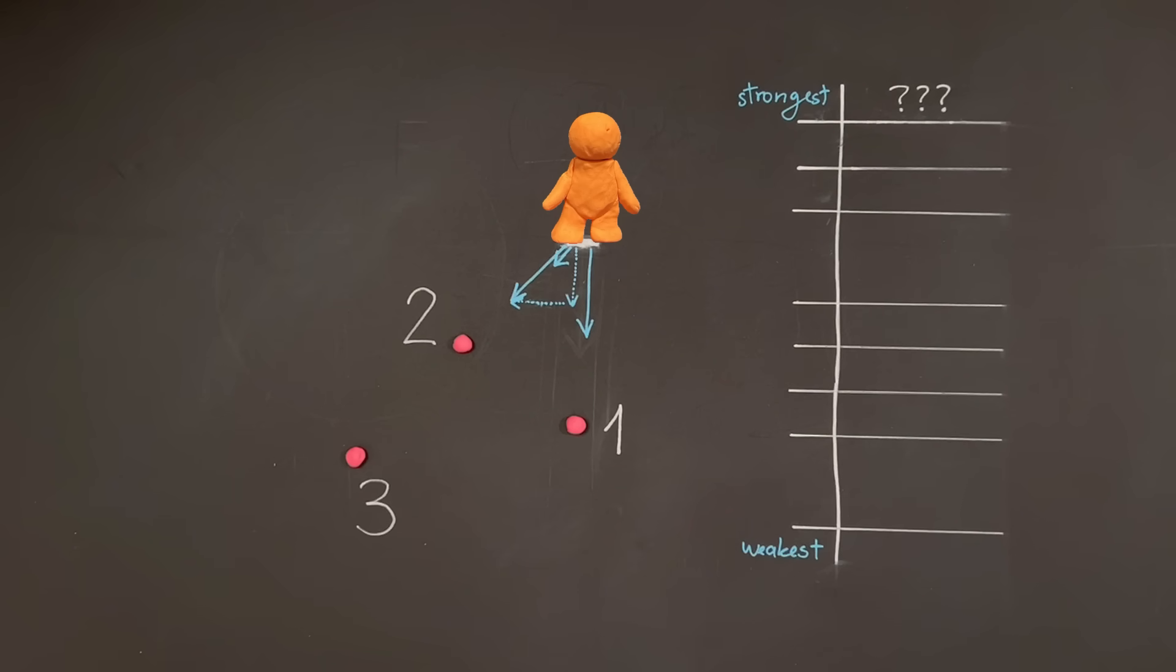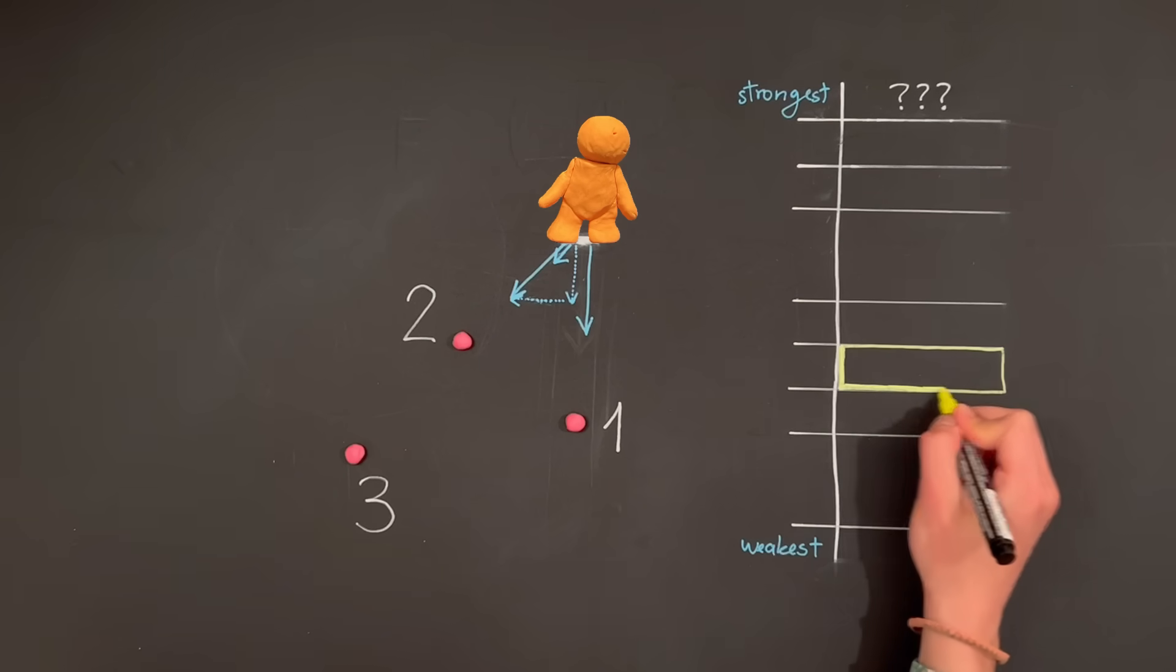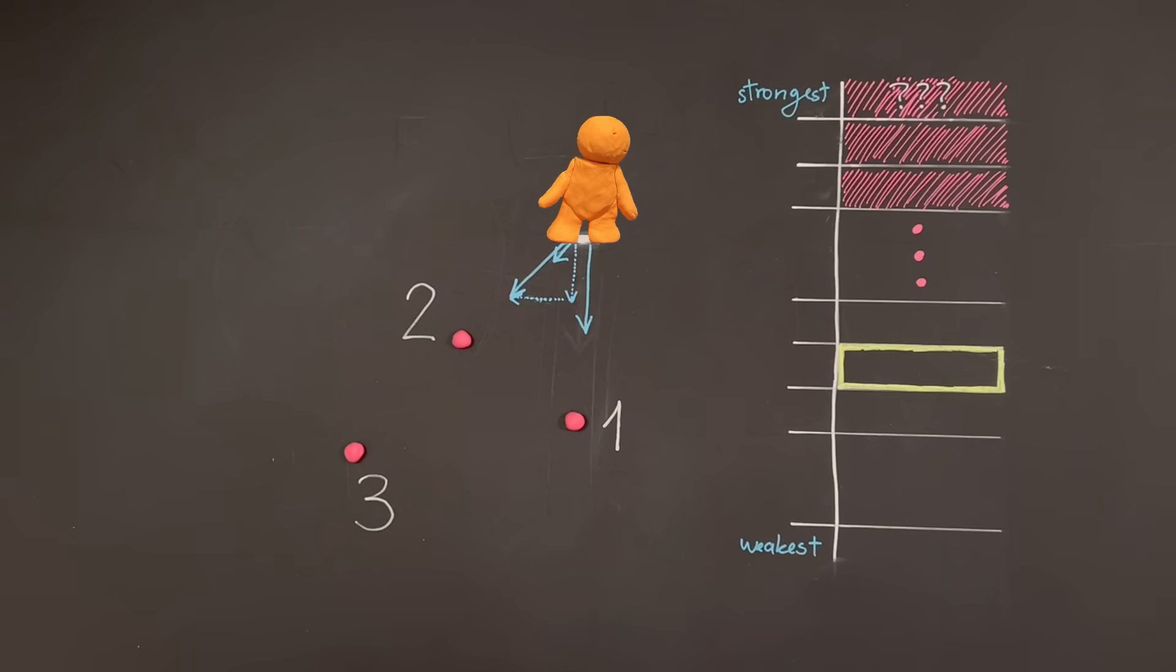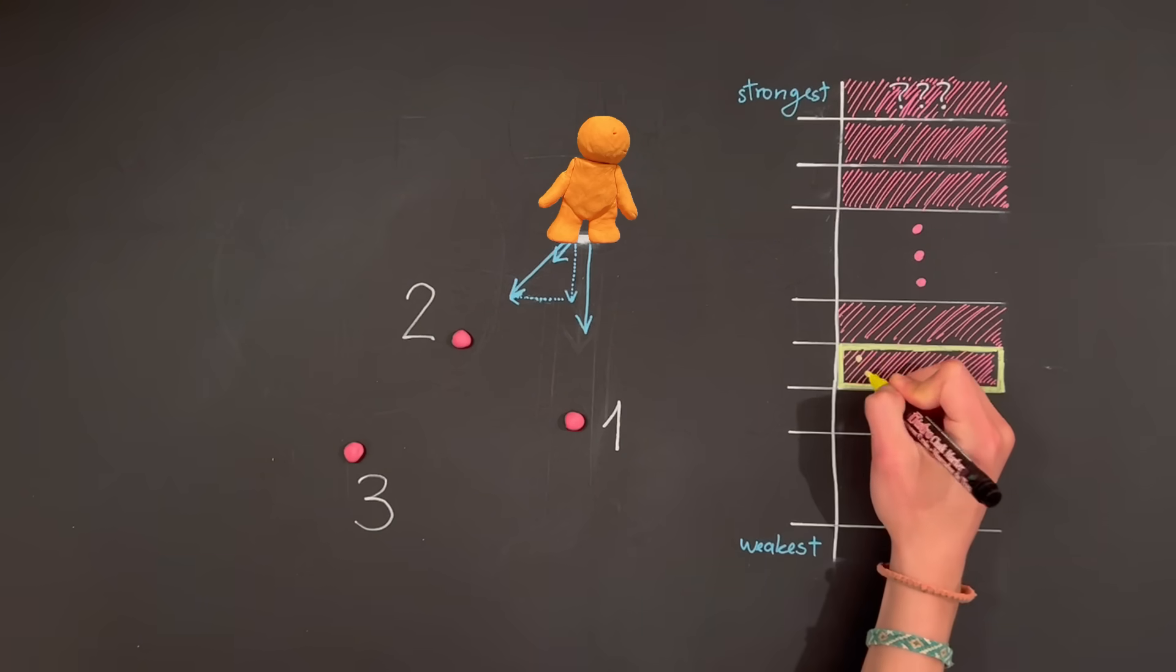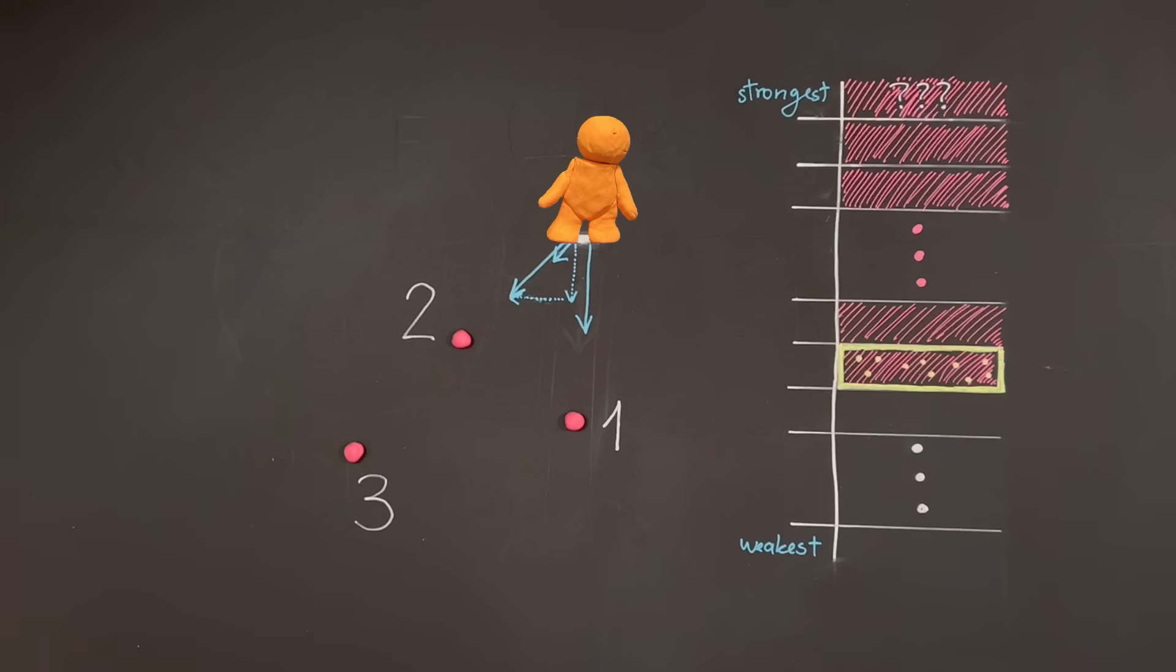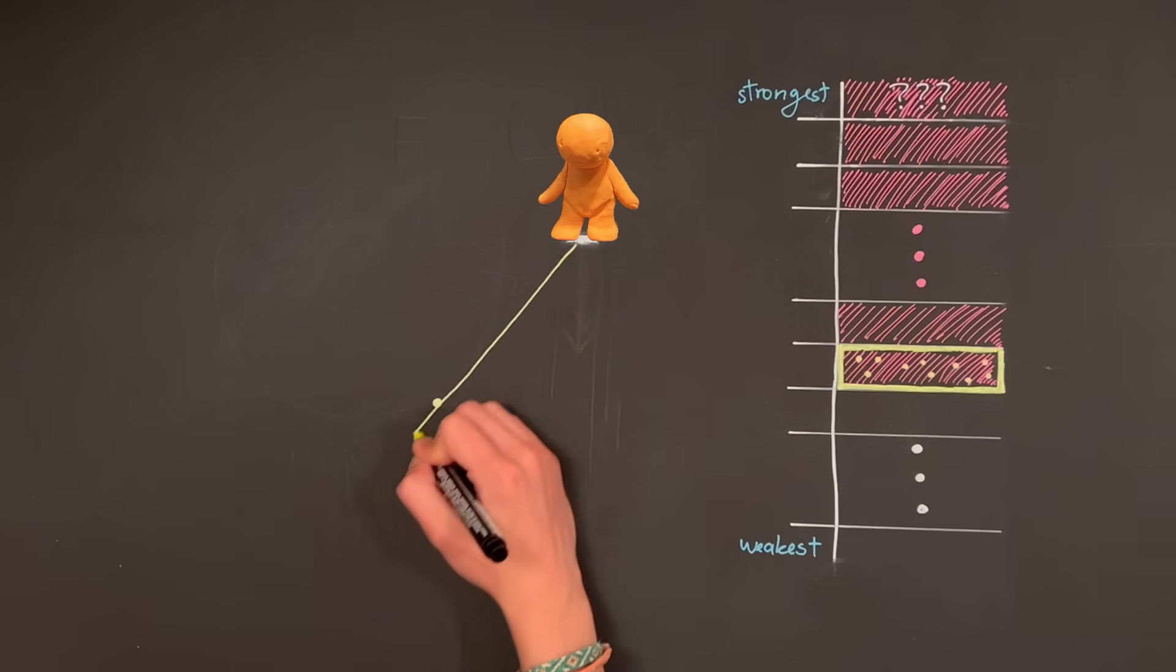It never hurts to start small, so let's zoom in on a single level in our list. Returning to the imagined optimal planet, we'll consider the lowest level with thick brick in it. Of course, some spots are just as good as others. You would expect an entire set of points sharing this step in the hierarchy. If you draw a straight line from your position to one of them, point p, you can immediately say which part of the line belongs to the optimal planet.